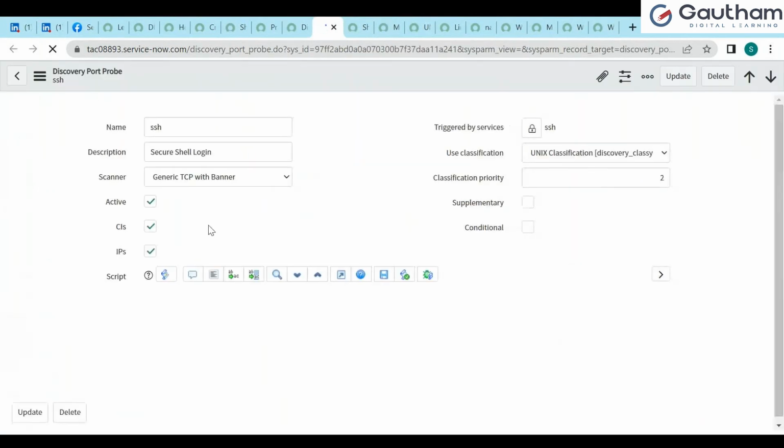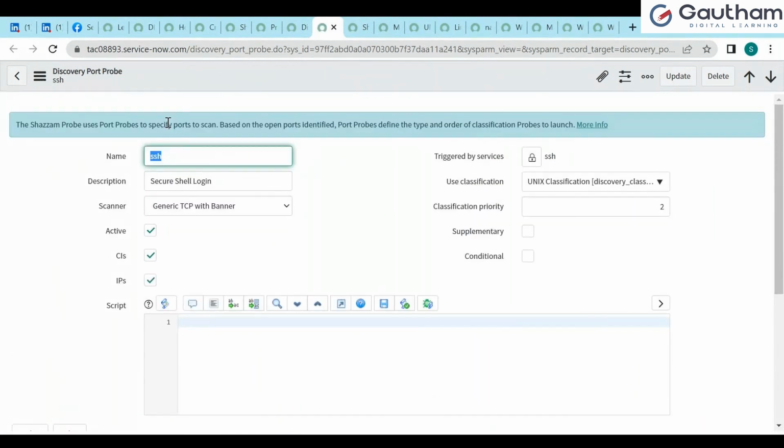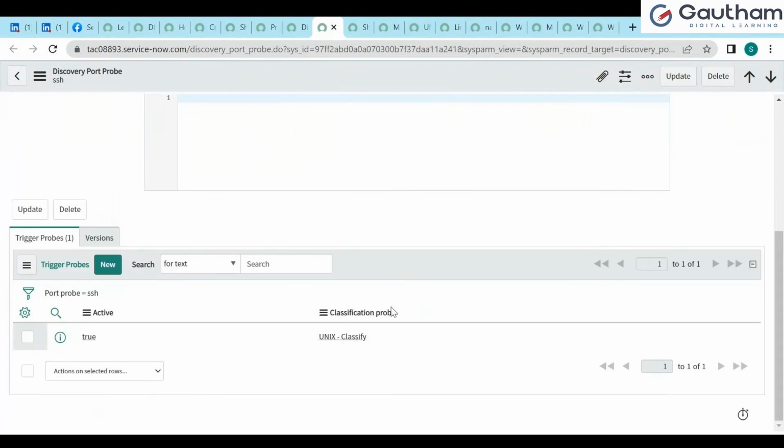Once the discovery finds that the machine has SSH, directly it will tell you that is the Unix classification. If that particular trigger probe is true, then it will classify that machine as Unix classified.